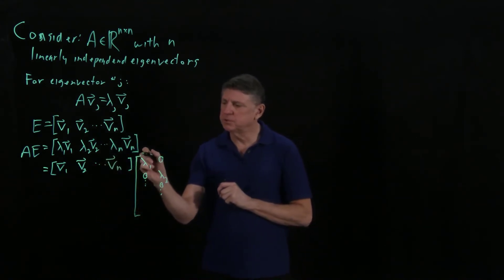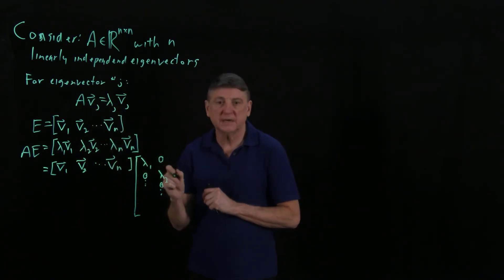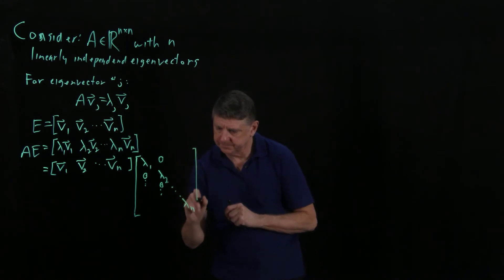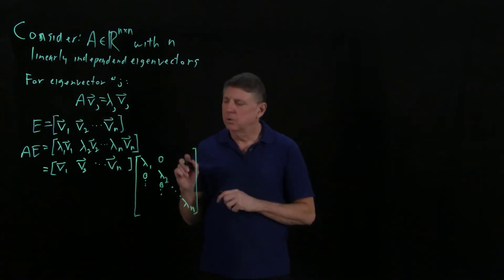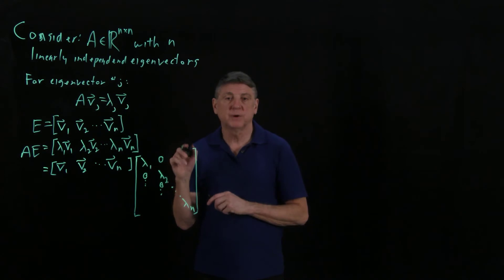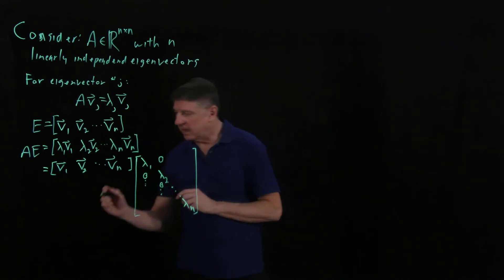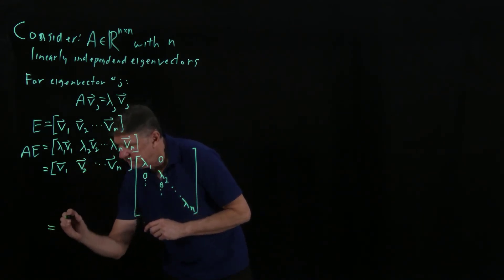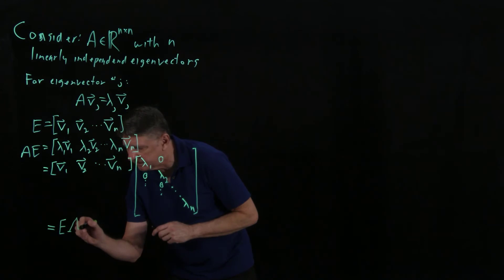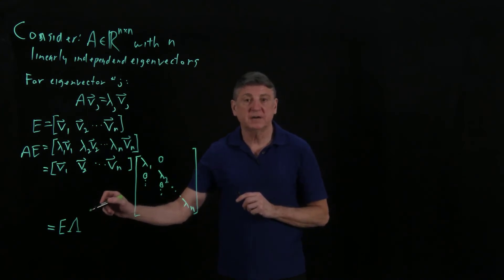What I want is to put all of the eigenvalues of this matrix A along a diagonal. And these values are the lowercase Greek lambda. So what I'll do is to represent the diagonal matrix that has the eigenvalues of A along its diagonal. This will be the matrix E, and I'll call that the matrix lambda. So capital lambda in Greek is written something like that. So this is the diagonal matrix of the eigenvalues.